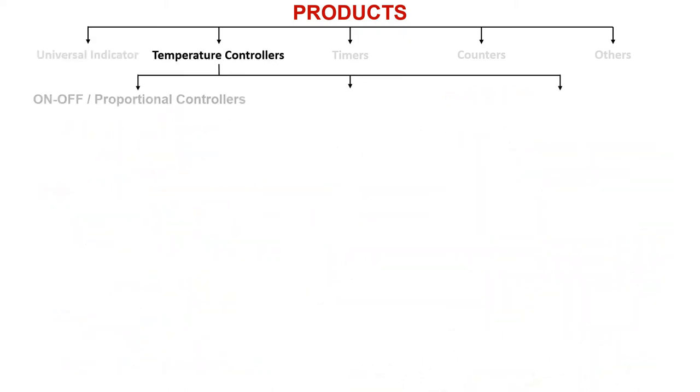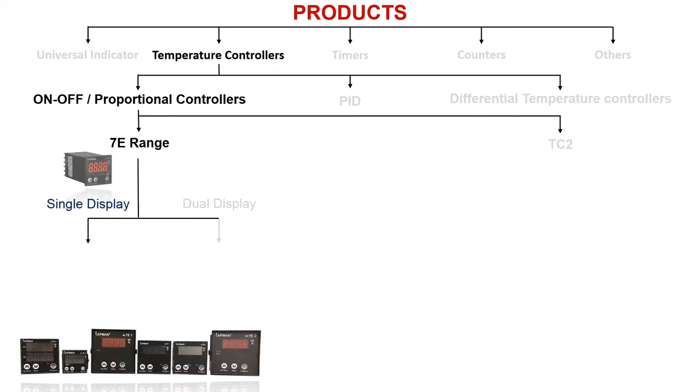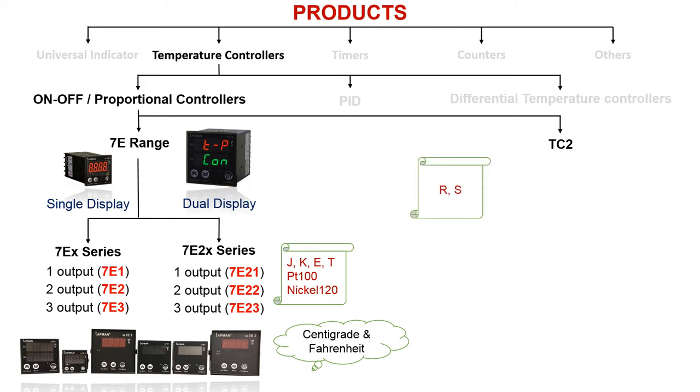We have on-off, proportional temperature controllers, PID controllers and also differential temperature controllers. Under the on-off, proportional temperature controllers we have the 7E range and the DC2 controllers. 7E range of controllers with single and dual display versions are available with up to 3 outputs. Optional Fahrenheit variant is also available. DC2 controllers support R&S thermocouples and are available in single and dual display versions with 2 outputs.